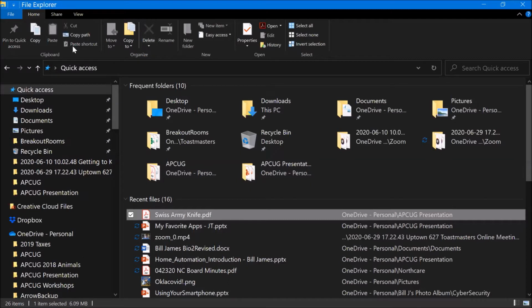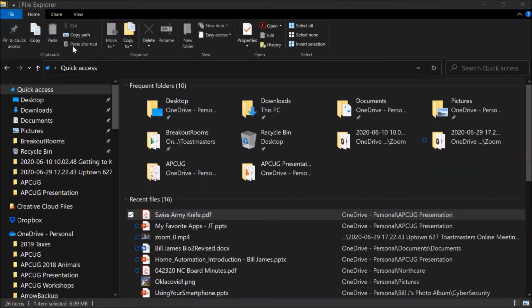So the ones that you see that are brightly colored are the ones that are actually available for you to use. So when you click on a file, you'll see that I have copy available, I have the copy path, I have copy to, I can show properties, I can open that particular document because it is a PDF.